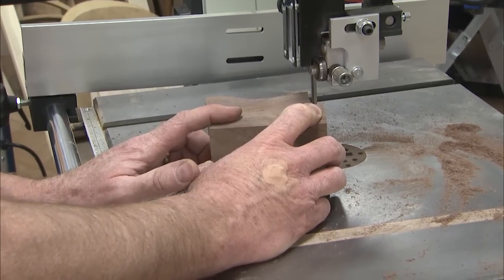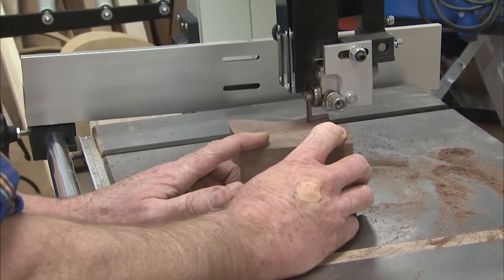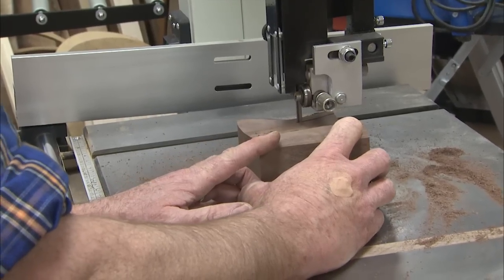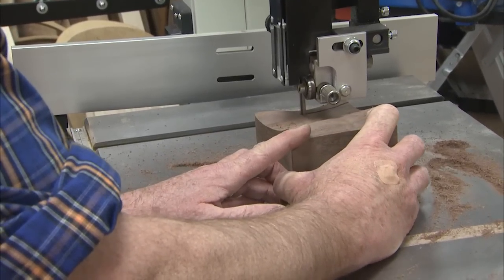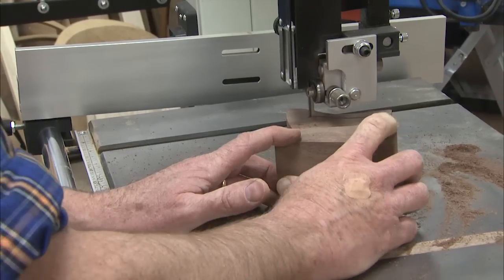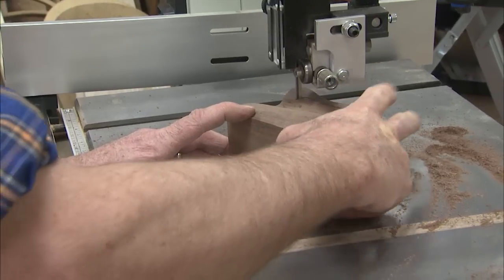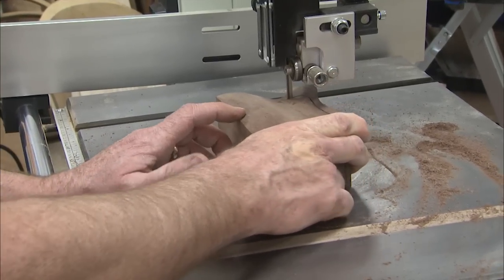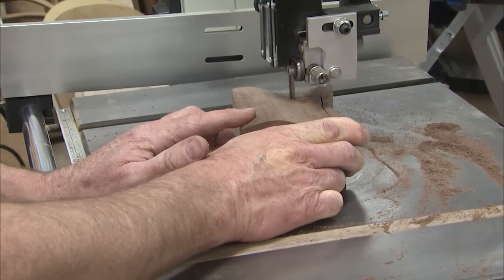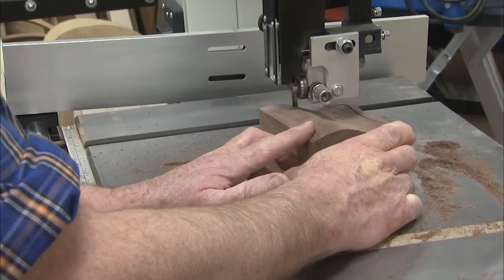I want the wall thickness to be about 1/4 of an inch. Okay, with a 1/4 inch blade. You don't want it to be super thick, because if it is, it just doesn't feel graceful in the hand. So I swing that tight radius turn. On the end grain, I can make it about 3/8 of an inch in thickness. End grain's a bit more delicate.